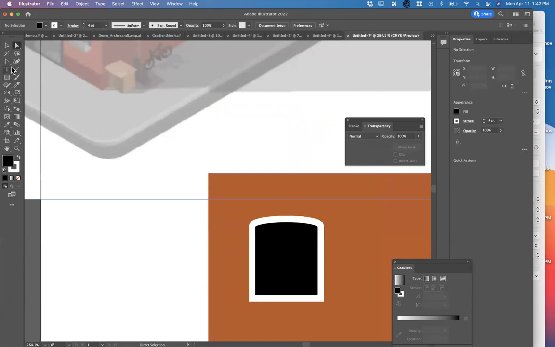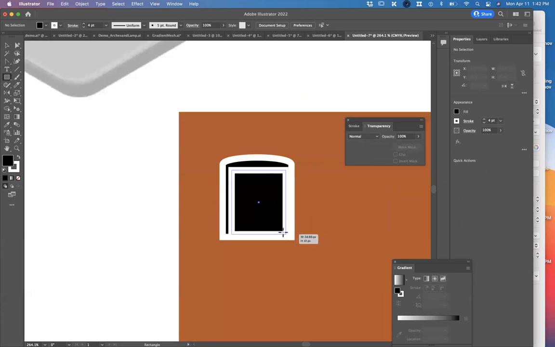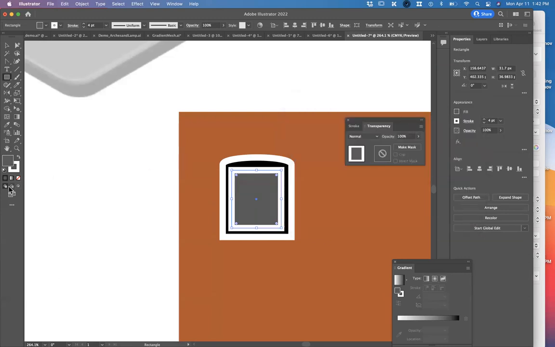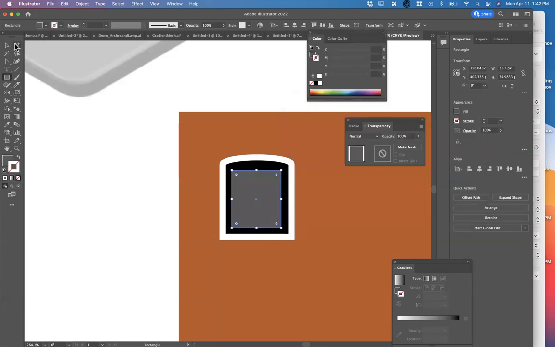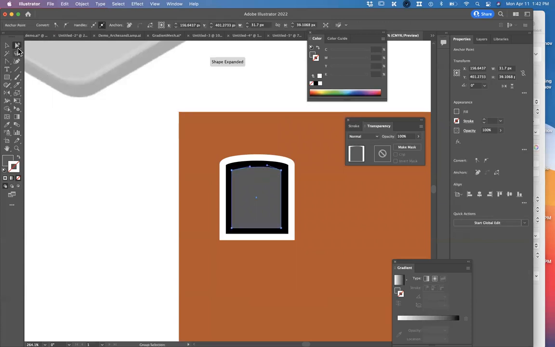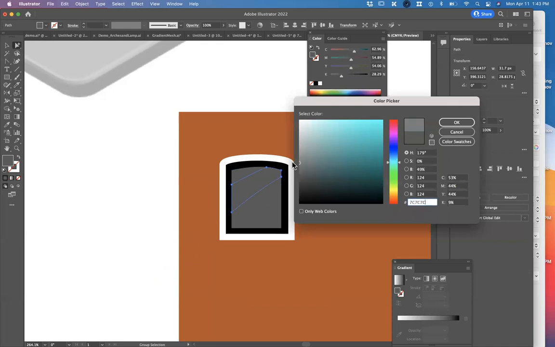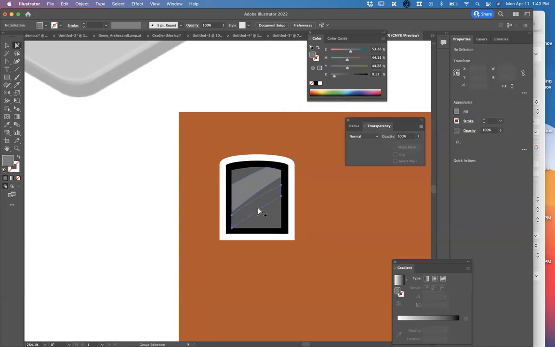So maybe you create another shape on the inside that's a little bit smaller, make it a different gray, get rid of the stroke, maybe curve the top. And then with the knife tool, I can just slash through it. And then we could either change the tonal value on a couple of these, or you could delete them. So it sort of makes it look a little bit like there's some reflected glass.